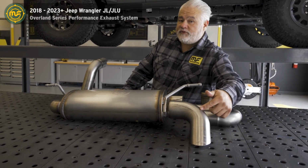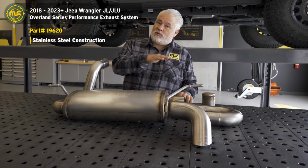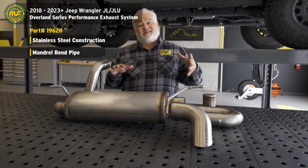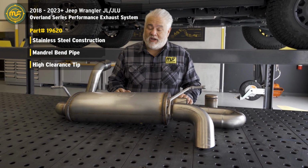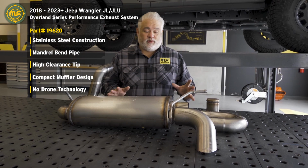One is the high angle of departure turn down exit. That allows us to be as high as the lowest portion of the bumper, which means the exhaust system is no longer the part you're setting down on the rocks when you're going out climbing, and something you don't have to worry about for clearance anytime you're on the trail.